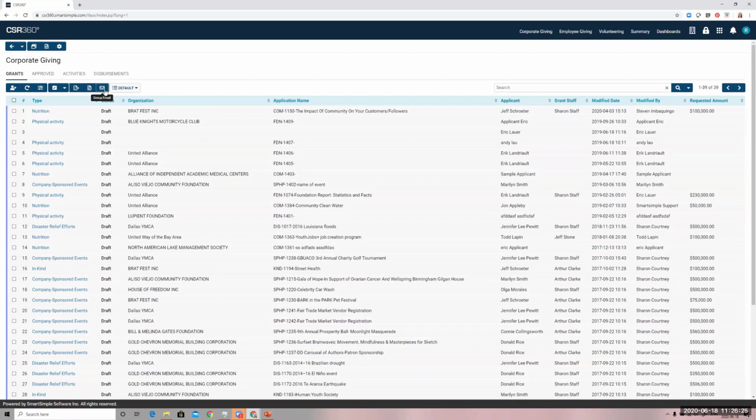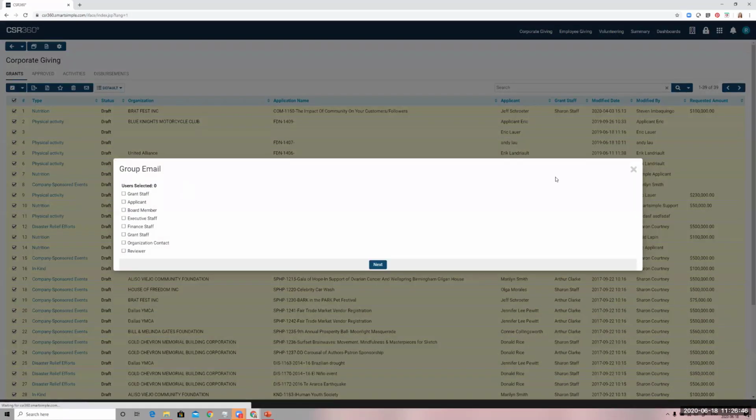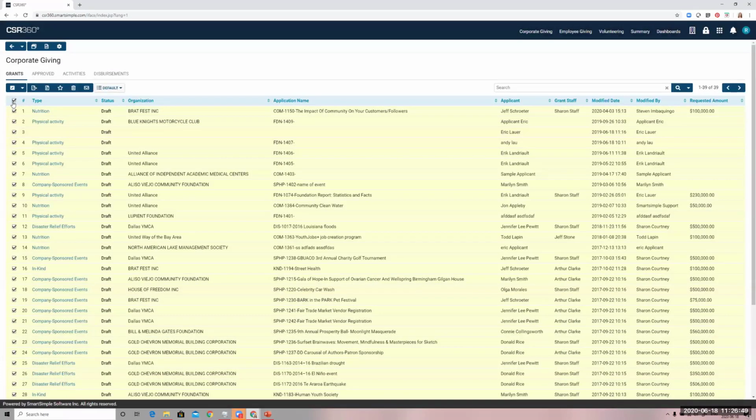Maybe it's not enabled for your system, or for your particular user role, because if you gave your reviewers access to the full UTA instead of just their portal view, you might not want them to have the ability to group email everybody from within the system.